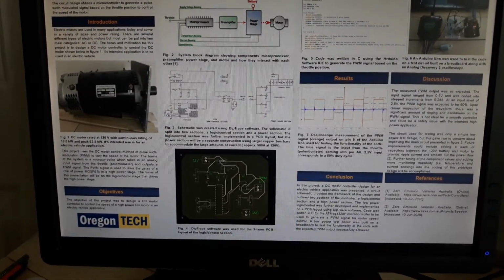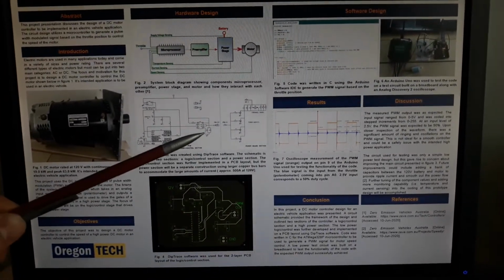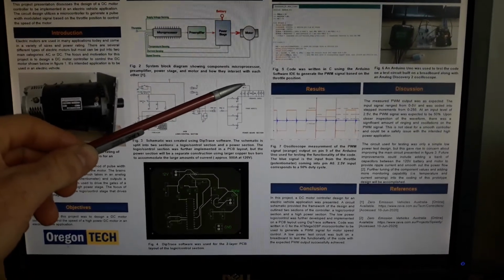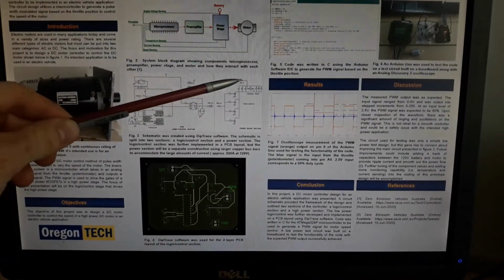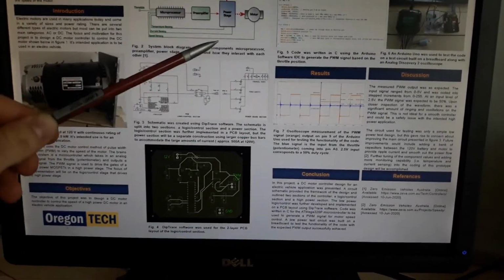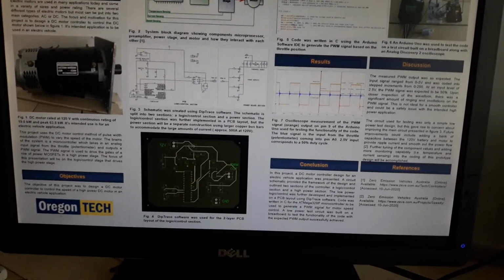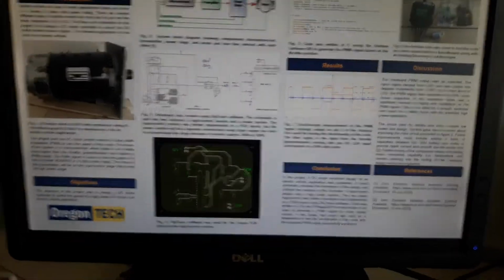Additional or future improvements to this circuit would include adding a bank of capacitors between the high power voltage source and the rest of the power section to provide ripple current and smooth out the power flow for a smoother controller.